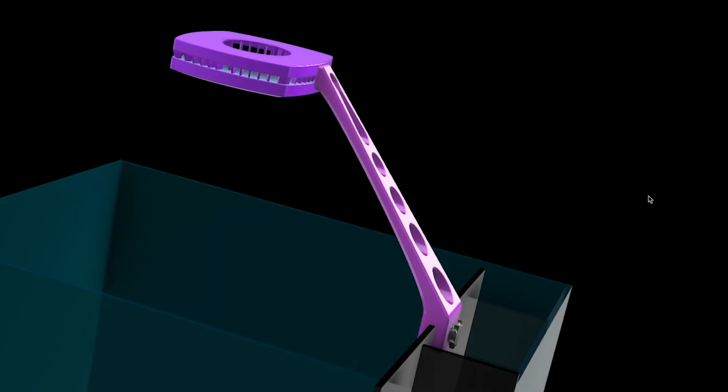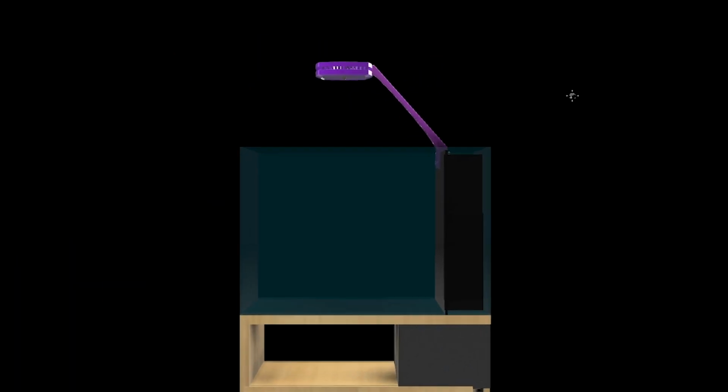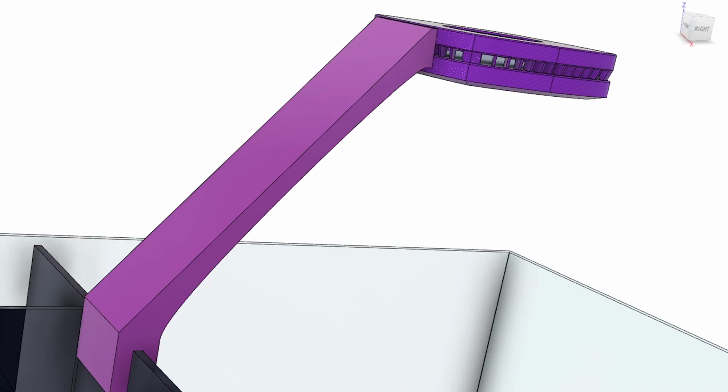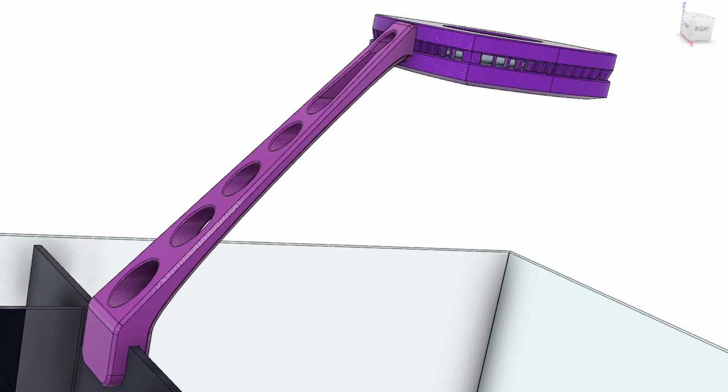Now, what was super important about this build and this mount is that the AI Prime sits perfectly in the center of the tank. So fortunately, I already had an AI Prime model that I'd made in the past when I made some adjustments and upgrades to a few primes. So I just pulled that model in. I used that as a reference.